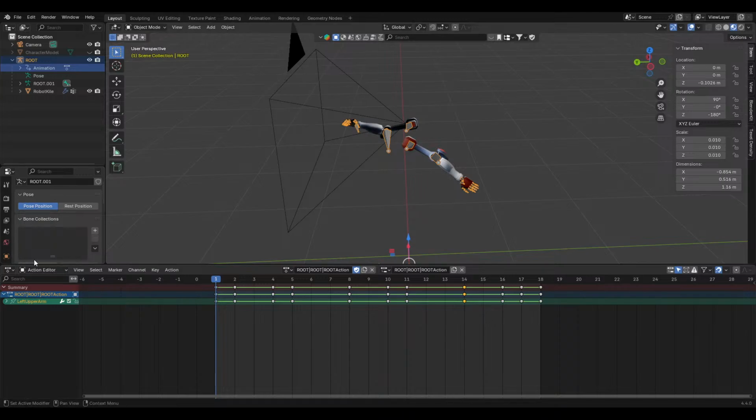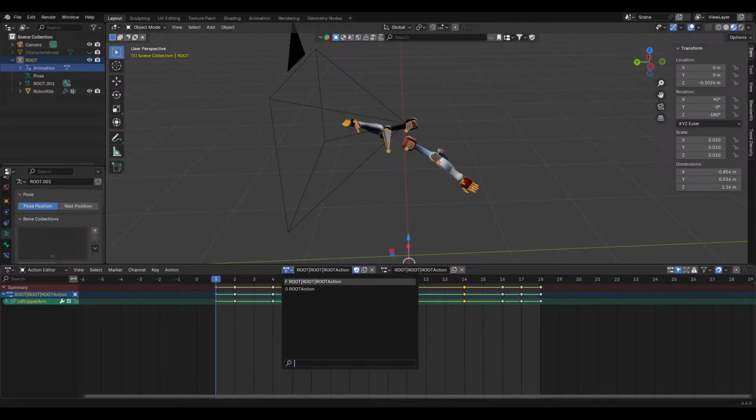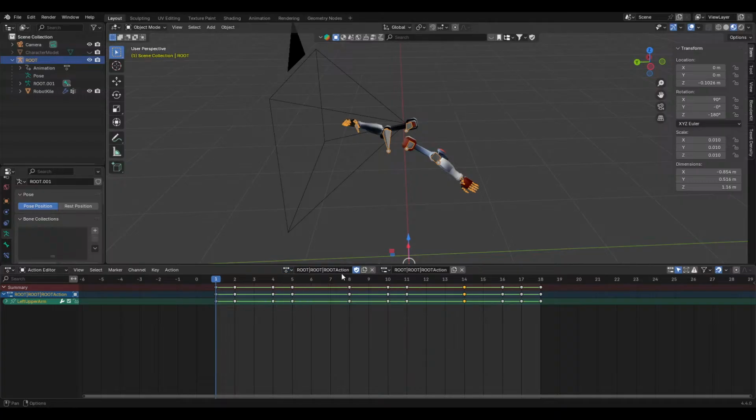Why can't I have the animation? Merge animation. NLA strips cannot be merged. That's fine because I don't want any actions in the first place. I don't know why we have actions. That's the dumb thing. I don't want actions.